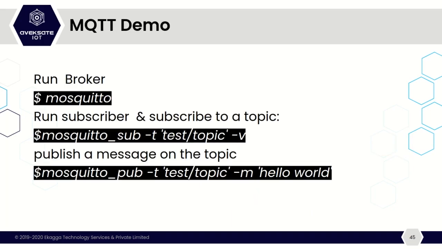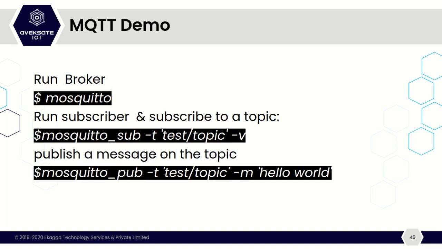So, simply, an MQTT demonstration can be added. There is a link that is provided to all of you. Through that link you can download MQTT and install it in your Windows or Linux environment, and then you can follow these steps. It is pretty simple. You need to download, compile, and finally build and install MQTT. Then you can start the broker, and then you can create a topic.